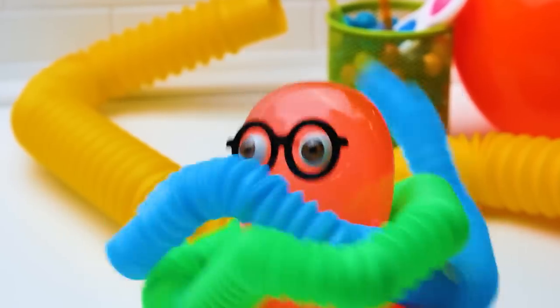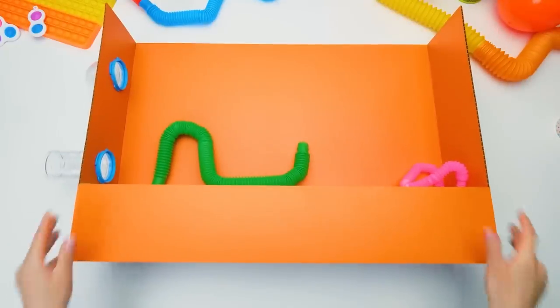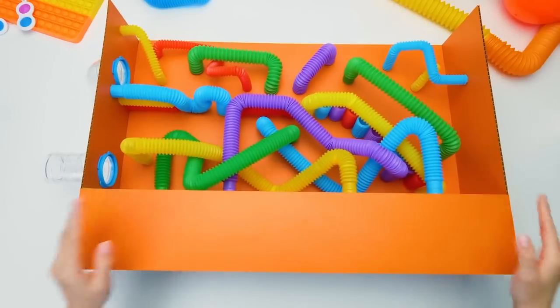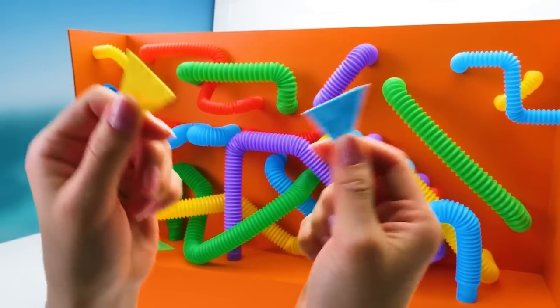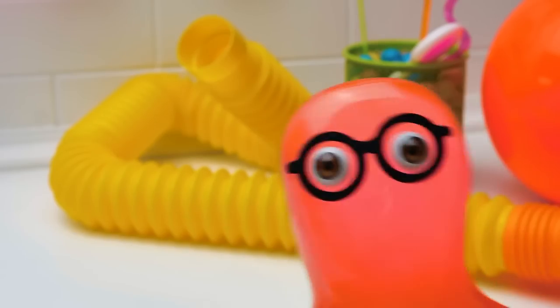Can somebody take these tubes away? They're squeezing me, please. Easy, tiger. Now, shake them. And voila, the labyrinth is ready. And in order to let Vanilli know where to go, we'll glue a few arrows. Right here. By the macaroons!